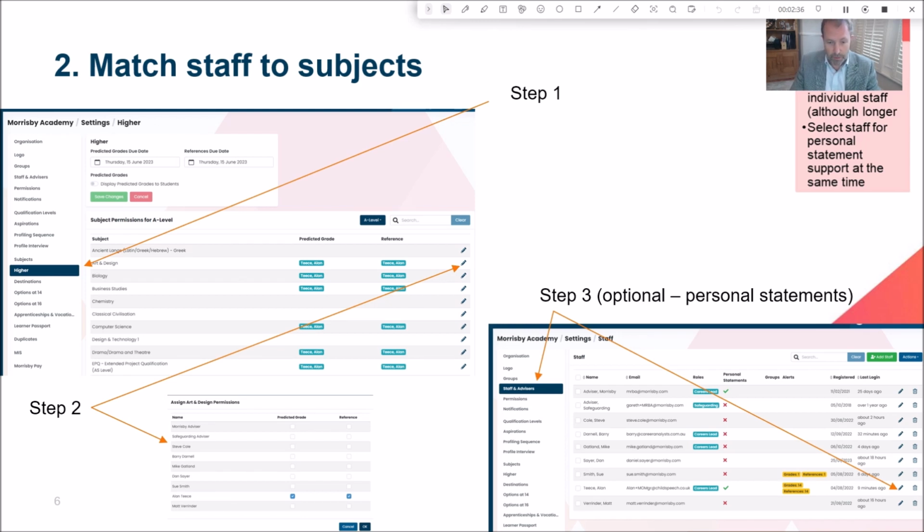Once you've made sure that that subject list is correct, then typically what you want to do then is match your teaching staff to those subjects. So you do that via the Hire menu, and you'll see there's a couple of ways of doing it. You can do this in bulk by going to a subject and then selecting all the members of staff that teach that subject, or you can actually do it one at a time via the staff page, but that's less efficient, so I'd suggest you do it subject by subject. You just click the pen and then add the members of staff that are teaching that subject. Of course, you could also add other members of staff, for example, those who also want to check references, maybe the head of sixth form or a key stage 5 lead, depending on how you organise yourselves.